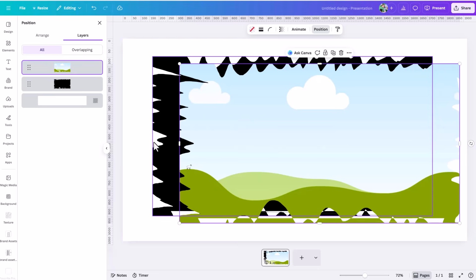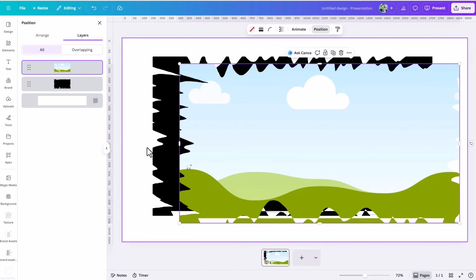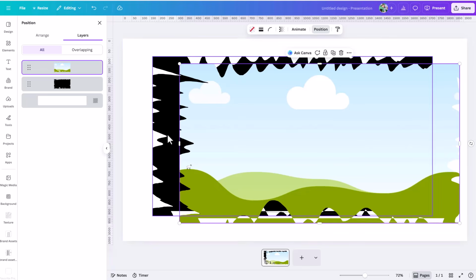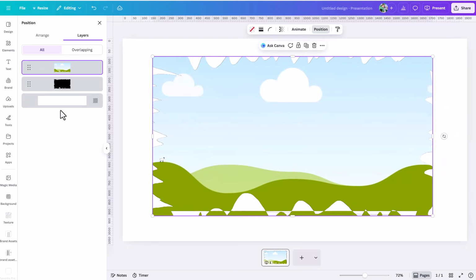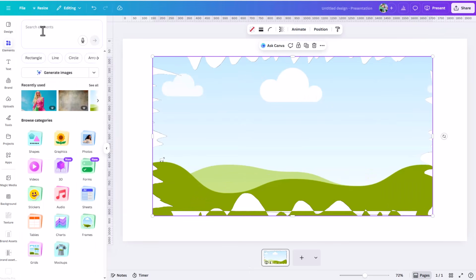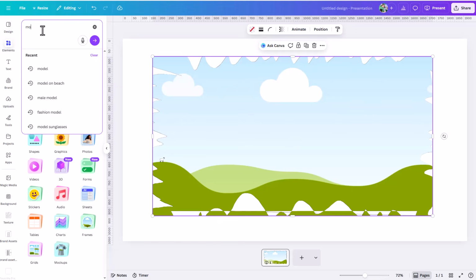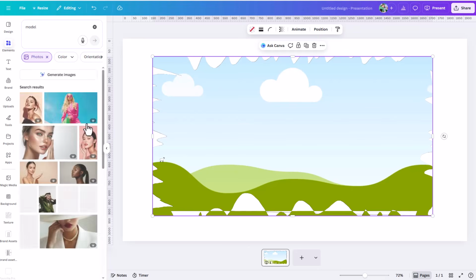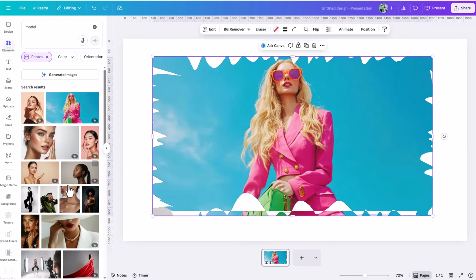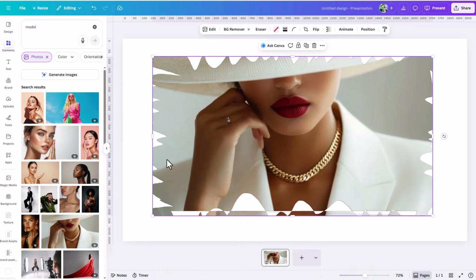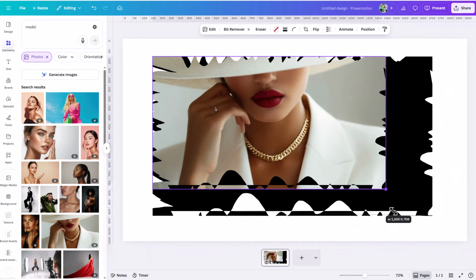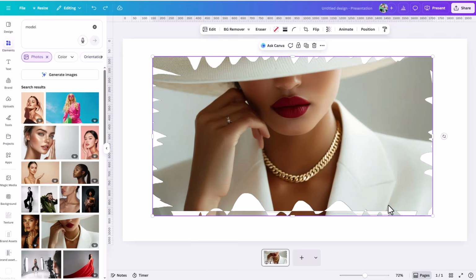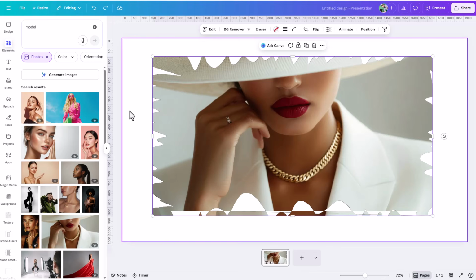So I'll talk about that in a minute and why I created that extra black layer, which we haven't done anything about. But for now, let me just move this back and let's just show you that this is a frame. So I'm going to type model in here just so we get some good quality shots of people. We'll do see all. And then let's just start to drag a few of these in, and we see, yes, this works as a frame. Obviously, the quality of these images is fine. This scales up and down just fine. We're not losing quality. So that's very good. Everything's working as it should.